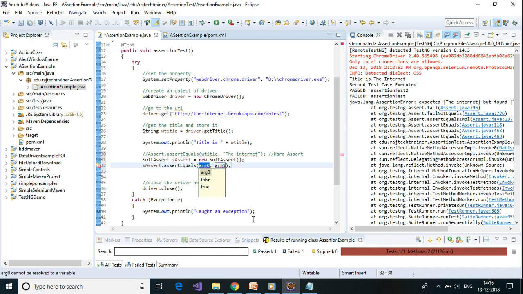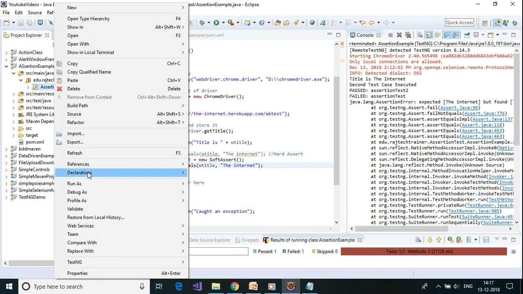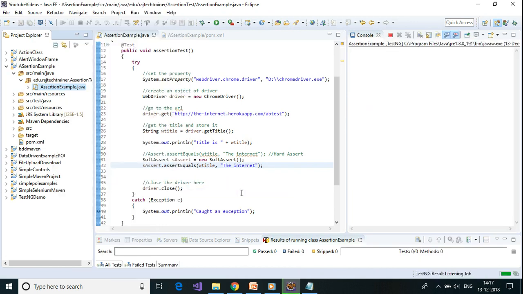Okay, again I'm going to copy whatever the condition which we have used earlier. Let us see what happens now. I have commented the hard assert. Right click, run as TestNG test.